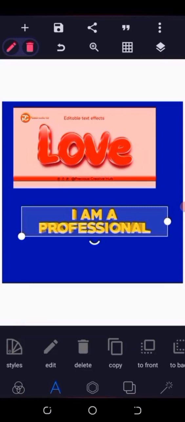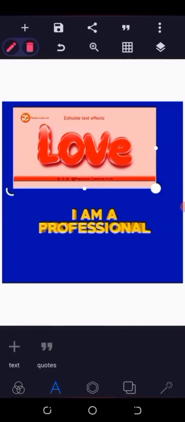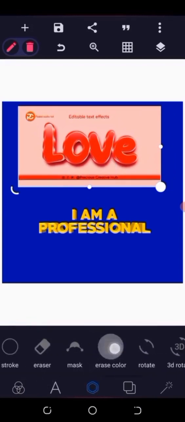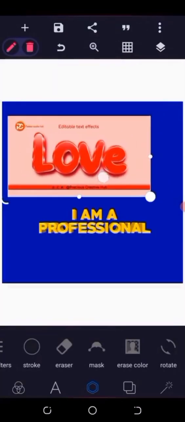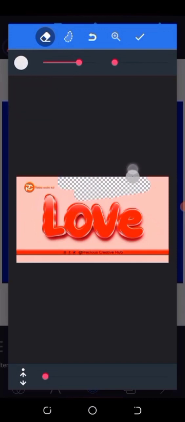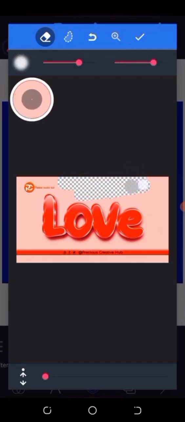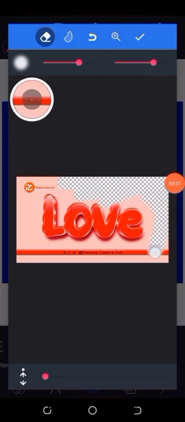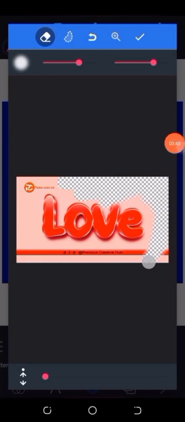So the next thing I didn't remember to show yesterday is the eraser. The eraser can be used to remove background if you are professional with it. You click on what you want to erase and you click your eraser, and you can erase it. You can increase the pencil size. You can increase the blur radius. This place is also used for blending images. You can see it is blurry. It is used for blending images with your background.